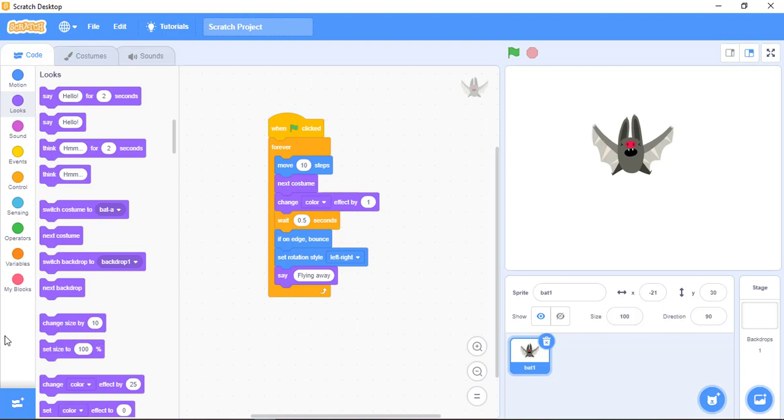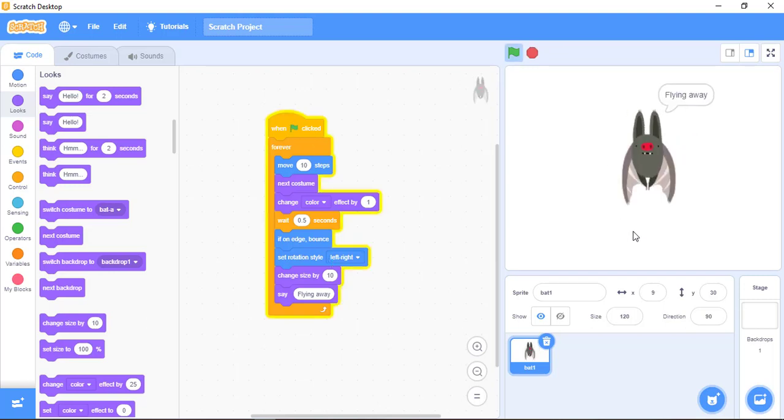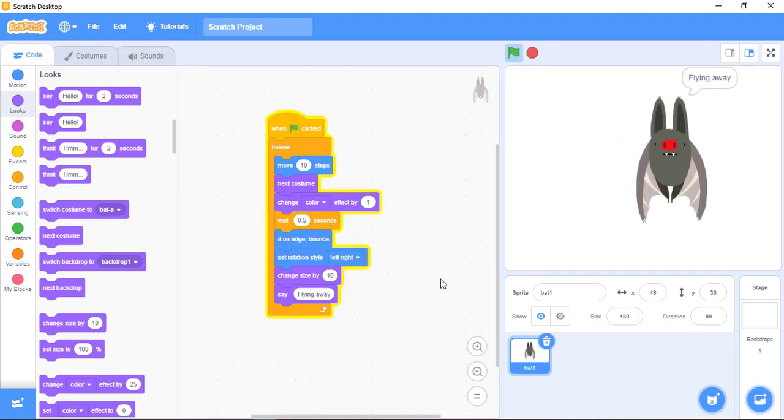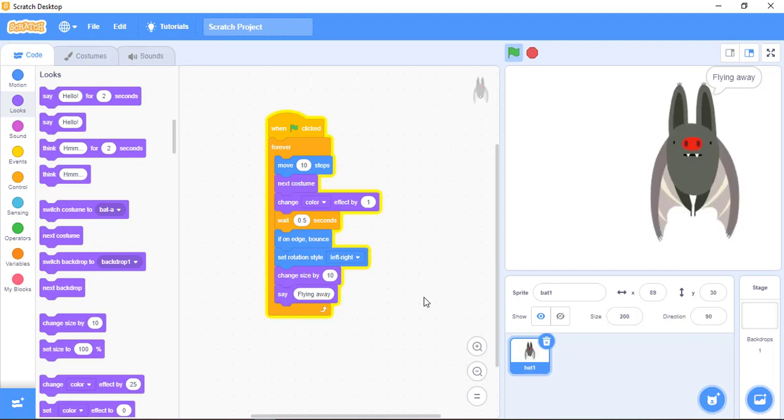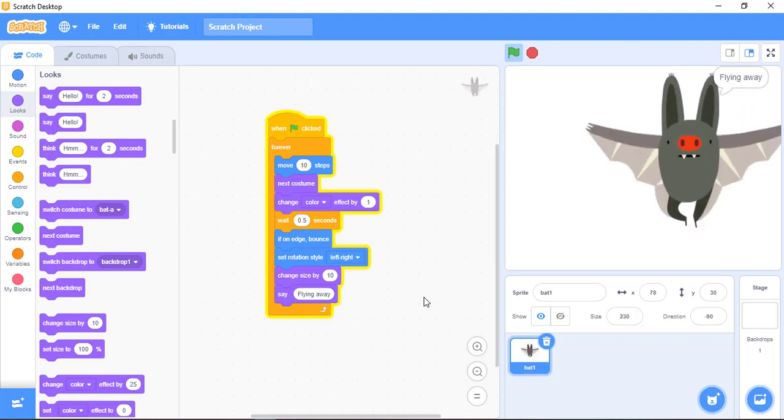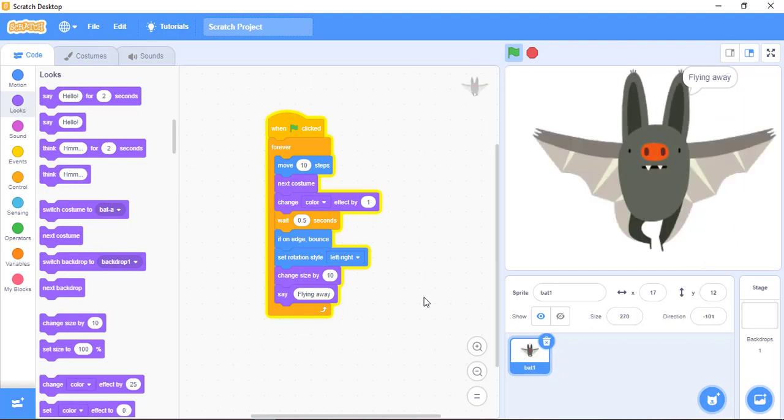you can either decide to set a certain size, and it will remain on that particular size, or you can change its size while it's actually moving and being animated. So I'm going to change it by 10 first. Let me run it. You'll see it will keep on increasing. As you can see, it keeps getting bigger and bigger.